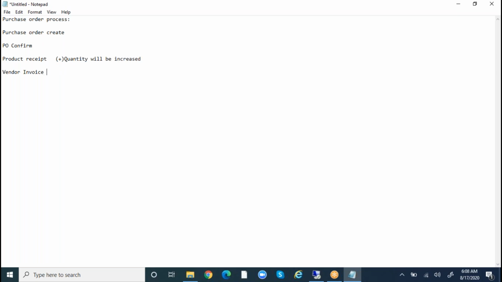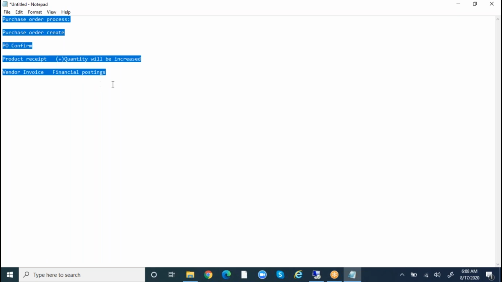And then vendor invoice means the financial postings. Financial postings will be executed. This is the standard purchase order process.